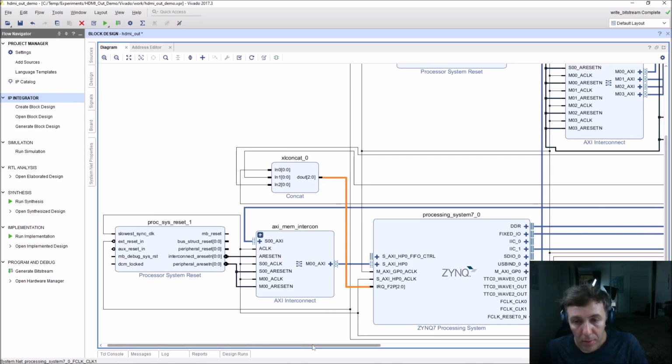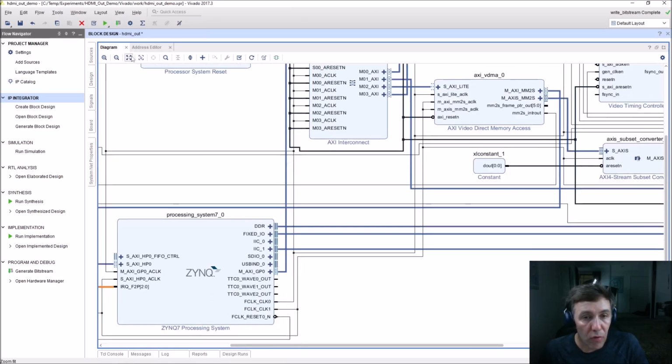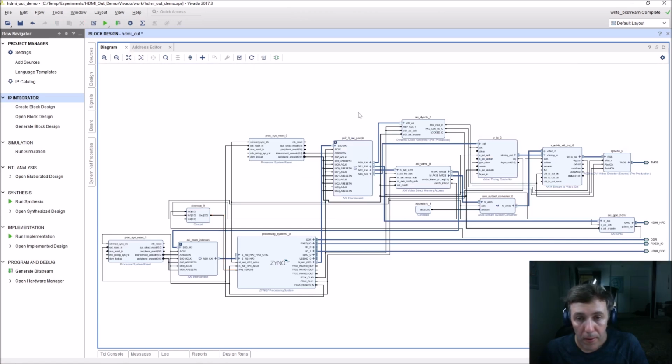Well, at least that level of understanding is enough for now. So we managed to understand the purpose of at least half of the components on the BD design.